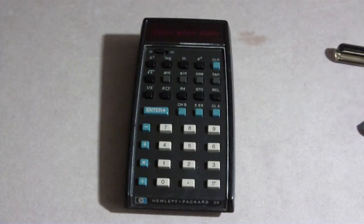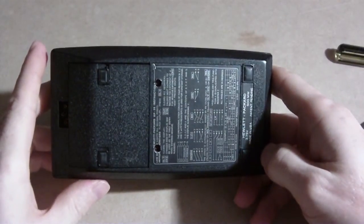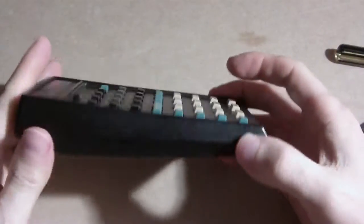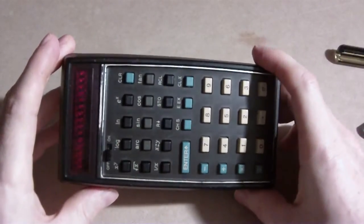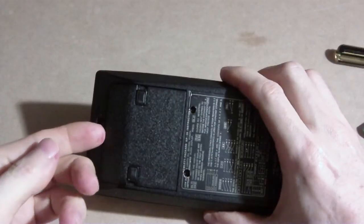What we have here is the HP 35 calculator. When I first got it, you'd press a button and either get nothing or multiple hits, so I put it aside. Then a few years later I had a clock with the same button problem, took it apart and fixed it. About six months after that, a light bulb went off — those buttons felt like these buttons, so I figured I'd take this apart and see if I can fix it too.